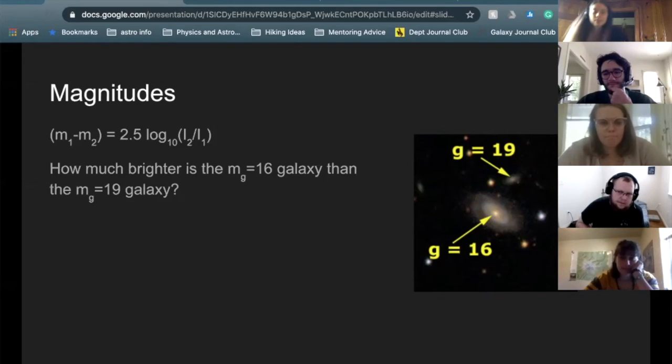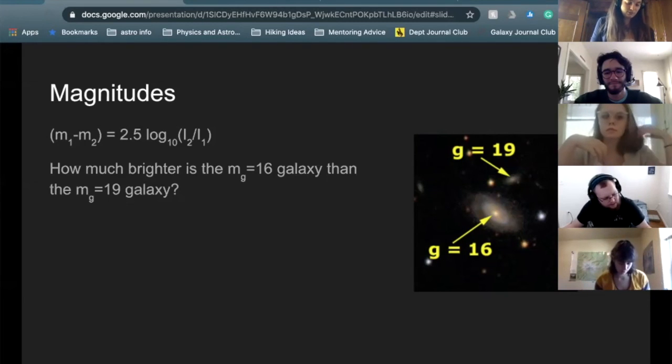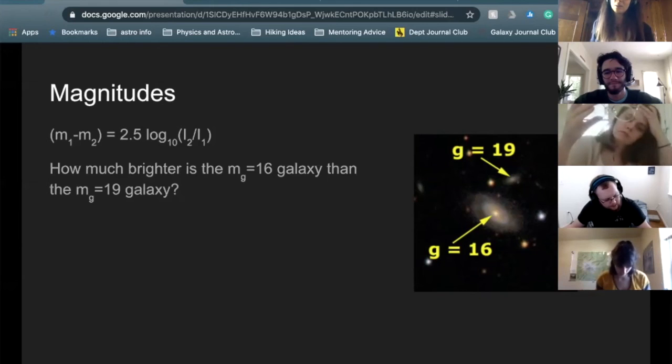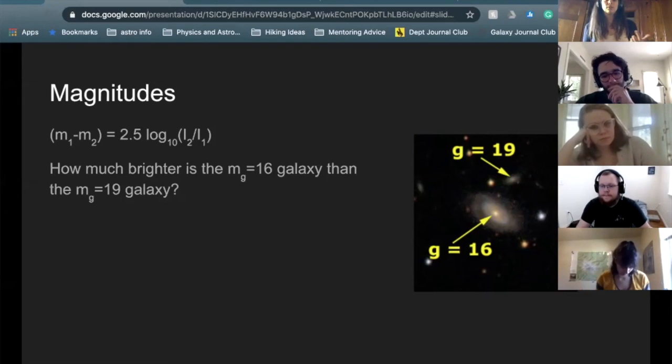Okay, so the answers I'm getting from folks, there we go, there's one more, are around 16 times brighter, 15.8, so it's like 15.8-ish. Yeah, I got 15.84. There might have been some rounding there, but somewhere around that. So we can use this equation where we have a magnitude difference of 3.